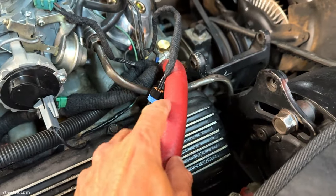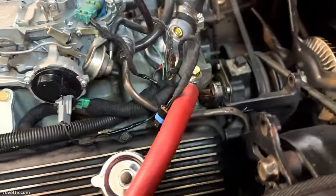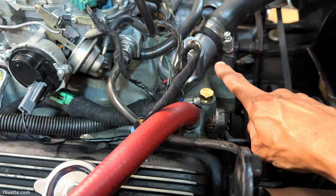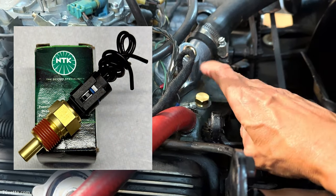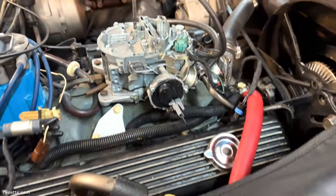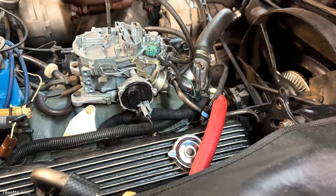I also shortened this hose a little bit because it was all chewed up at the end there. So at least that is now connected properly. For the time being, I have this plug here for the ECM coolant sensor. When I'm done with the flush, I am going to install the sensor. So other than that, I think that's pretty much it. I also fixed this plug here for the thermostat. So again, just a lot of little things.